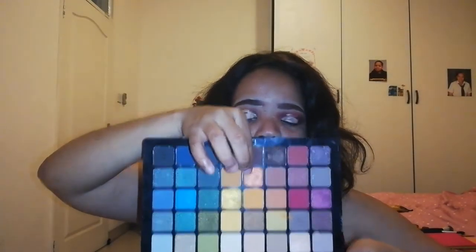I'm gonna go into this shade right over here. This is a coppery type of shade, just on my finger. I'm gonna tap it on my finger and go over my lid, just on the edges, just towards the center of my eye, I mean, because I want to go with the lighter shade towards the inner side, most part of my eye. So just gonna go there, just to provide that glitz. Don't worry about the mess I did on the eyes, I will just fix that in a little bit.